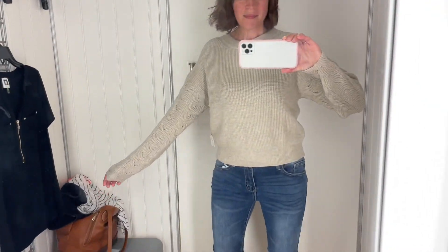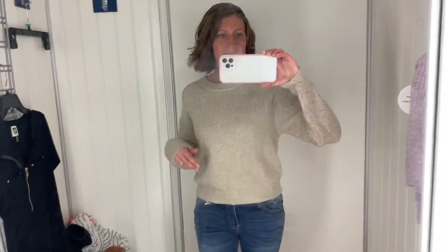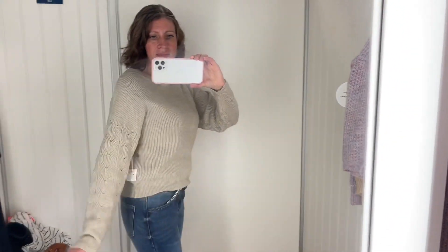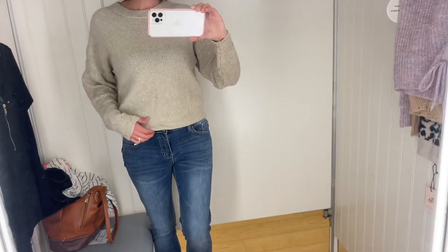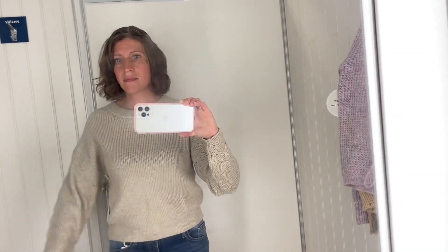This sweater was by Pore Apparel — a size small and $16.99. I seriously considered bringing this one home; if not for the color I probably would have. I loved the fit of it and the detail on the sleeves. I liked the cropped look — it looked really nice with a high-waisted jean — and those sleeves with the leaf patterns all over them are just so pretty. But I felt like the color maybe wasn't right for my skin tone, especially since I'm about to lose my tan.